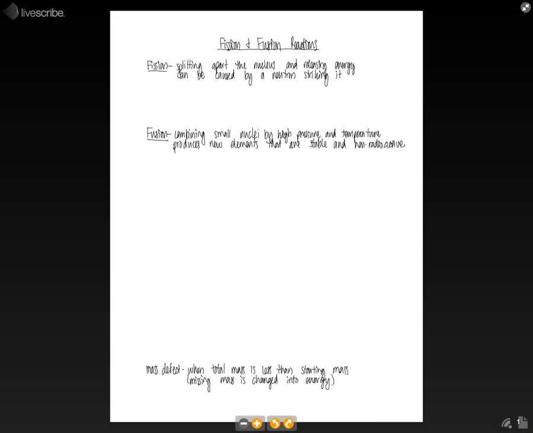In this lesson, we're going to talk about fission and fusion reactions. So first off, a fission reaction is defined by the splitting apart of the nucleus and release of energy. And this energy can be in the form of heat, or it can also be radiation. To start a fission reaction, it can be caused when a neutron strikes the molecule, and then we have the subsequent splitting apart of the nucleus.